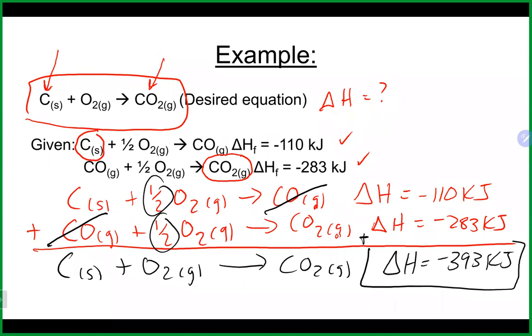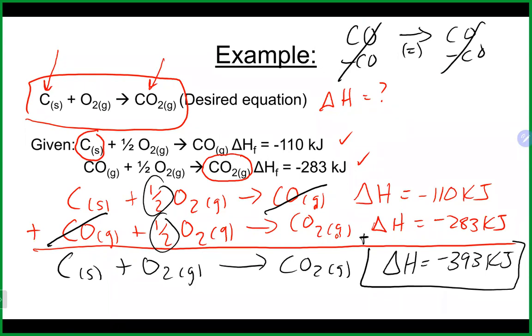Yeah. We added them. So when you add them together, you basically can subtract off anything that's on opposite sides of the arrows, because you could think of the arrows like an equal sign. If you have a CO on one side and a CO on the other, and you think about this like an equal sign, you're basically going to subtract CO from both sides and they will cancel out. That's basically what you're doing. Kind of like if you had 4 on both sides, you would subtract 4 from the other side and it would cancel it out.